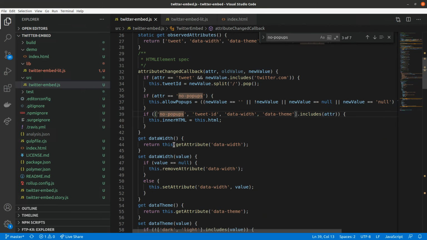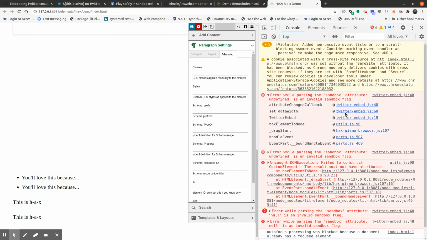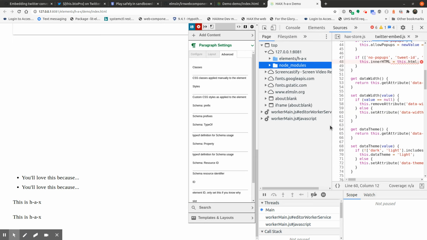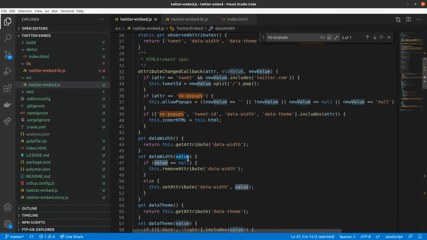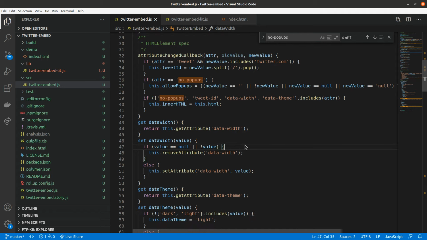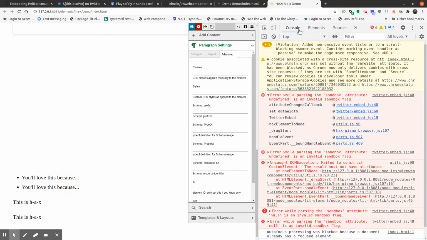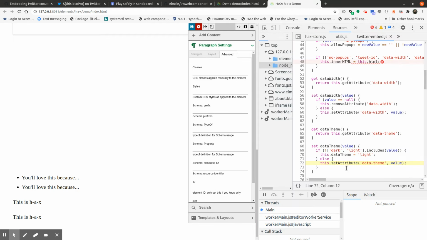Okay. So set data width, we've got set data width value. Okay. So if value equals that or not value, that might be one way to get rid of that one. Now we'll do, okay, undefined. It's not valid for sandbox.